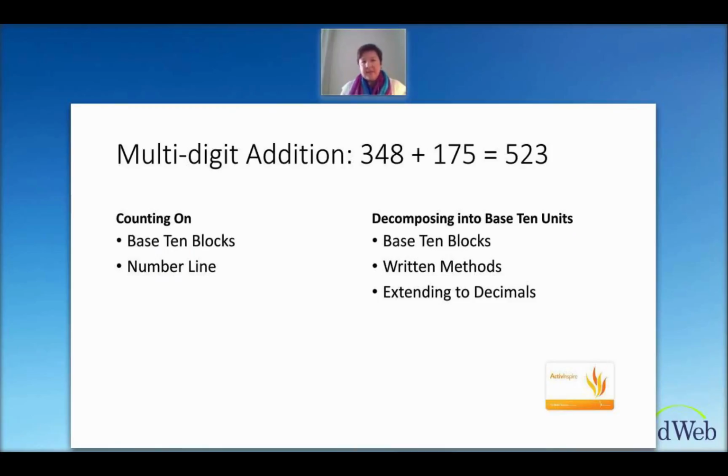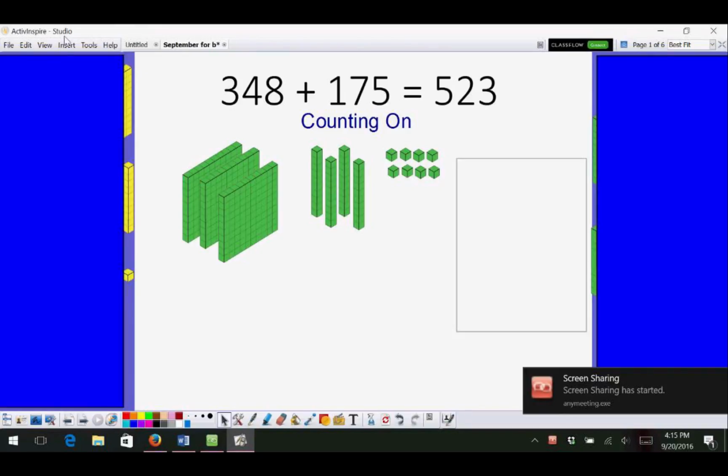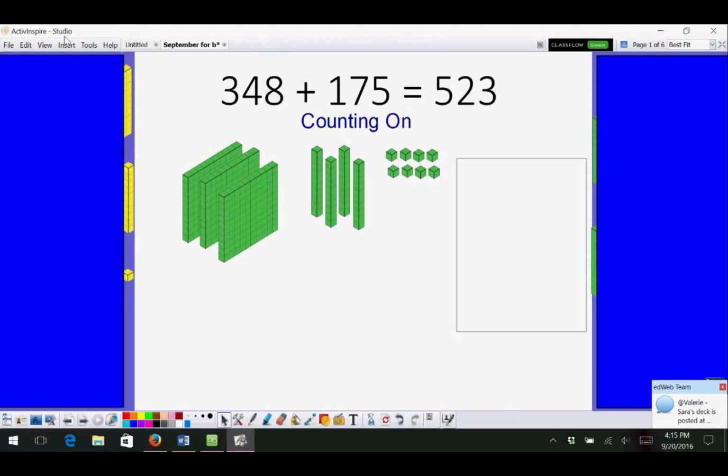I mentioned at the beginning, one of the exciting things about today's session is we're going to try screen sharing again. It's been a while since we've been able to do that at EdWeb, and we are thrilled to bits that it is back. I'm going to change now so that you all are seeing my desktop. And I'm going to minimize this. And let's do some math. Because after all, that's why we're here, isn't it?